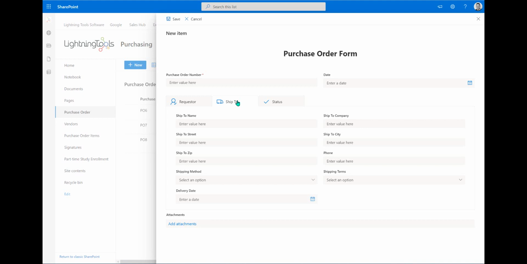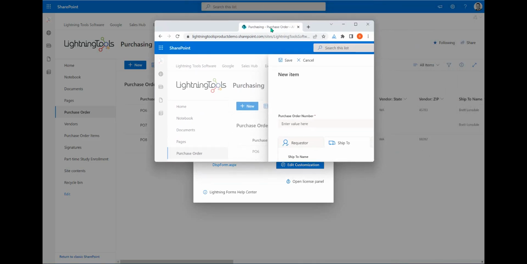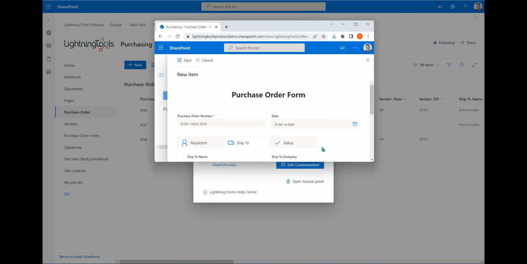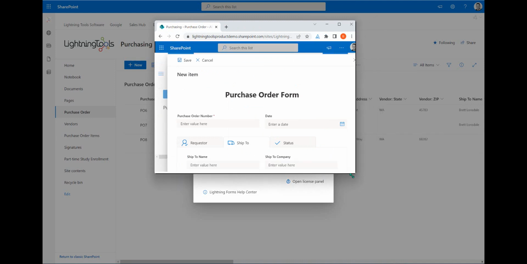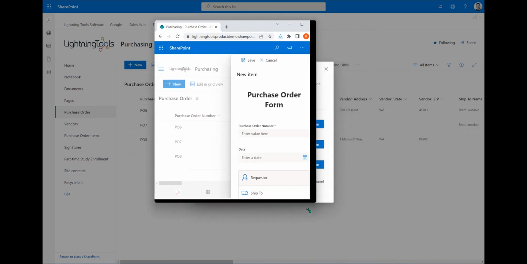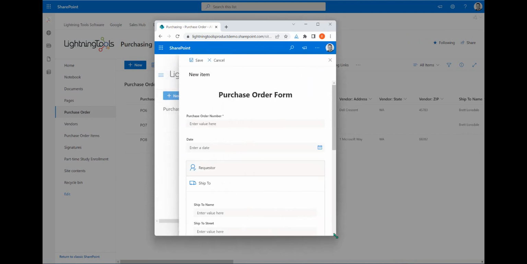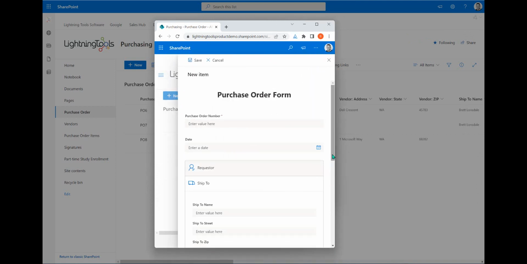And a common question that we get asked as well is, what happens if this form is displayed on a small device? So I just want to show you that as I bring that down, I want to show you what happens to these tabs as well. So notice as we get smaller on our screen size that our modern form also changes and those tabs actually appear on top of each other as opposed to side by side so that they can fit on the screen.